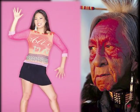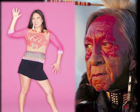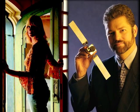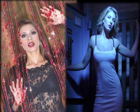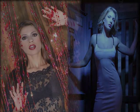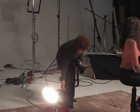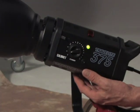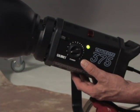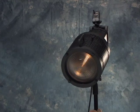Thank you very much, Richard. We've all been touched by a portrait, the powerful image of a human being that actually touches our heart, inspires us, and even educates us. It's very difficult to make a good photograph of a human being and get the idea across that you're looking for. There's many aspects that go into it, and one of these is lighting, and that's what we're here today to talk about. Even though lighting is a very complicated subject, it is controllable. We have many tools and techniques, and we're going to show those to you today that are going to help you along your path in becoming a better photographer.